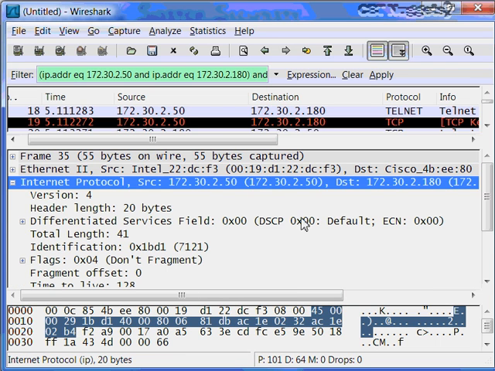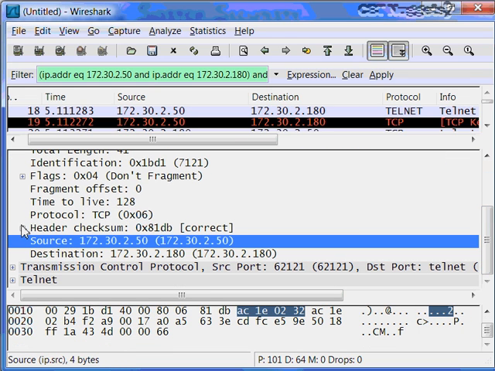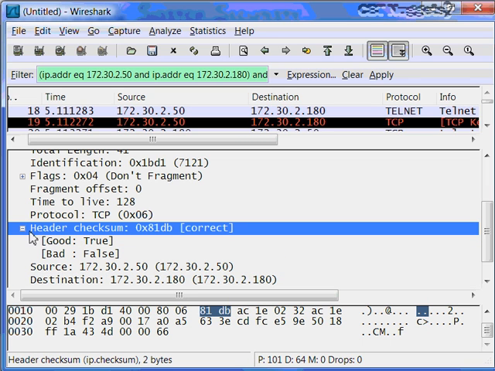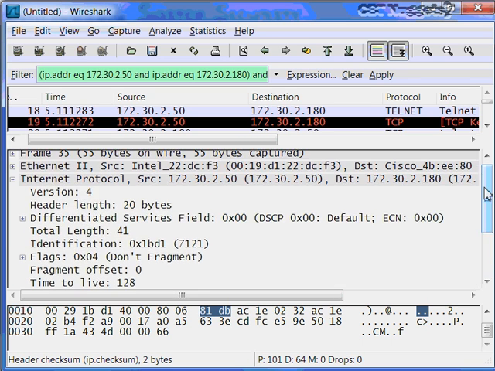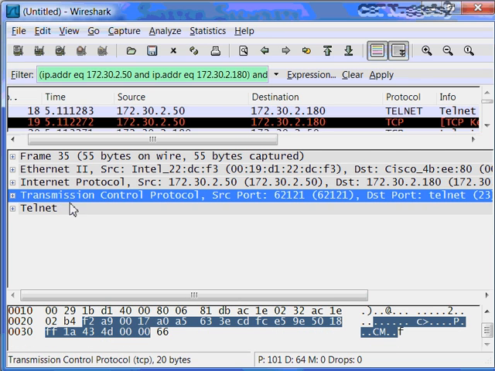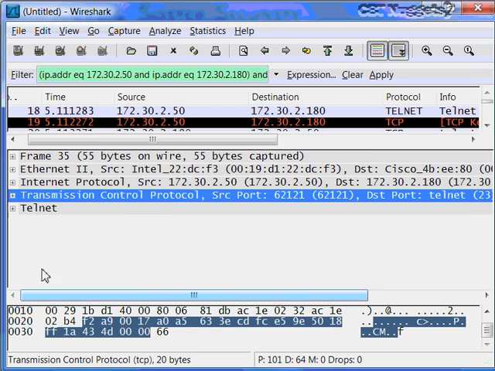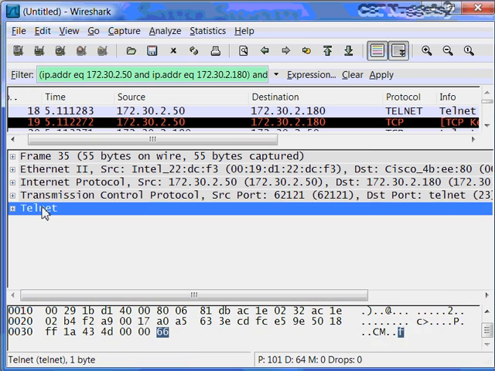I can see a lot of stuff, mainly source and destination IP address. It shows where it's coming from and where it's going to. You can scroll down and see all of that breakdown down here. There's a lot of other stuff inside of the header where you can see a lot of info, and I'm not going to delve way into this, but packet sniffers, I'm telling you, they're the bomb. You can see everything. There's TCP, that's layer 4, Transmission Control Protocol. You can see the source port the data came from, the destination port it's going to, your sequence number, your acknowledgement number. Oh, this is awesome. Awesome stuff. And then right here, okay, I'll stop.